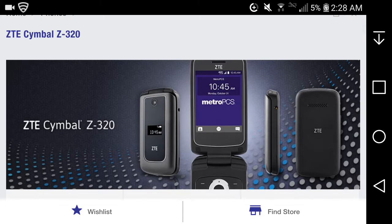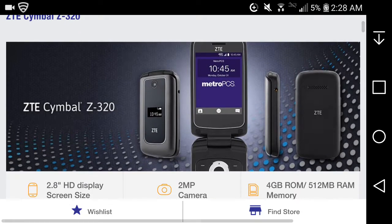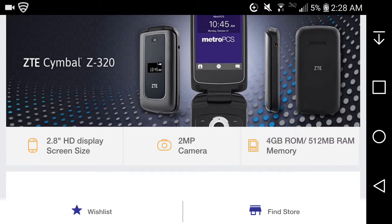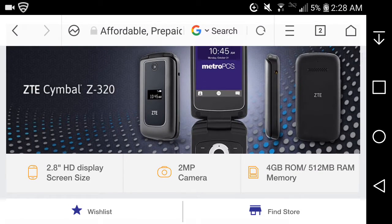I'm not sure if this one runs Android. As you can see, there's a front and back side of the phone, and here's what it looks like when it's open. It has a display on the inside, of course, and a little display on the outside. It has a CTE logo on the front and back of the phone. This would be good for a backup phone or a TracFone if you're looking for one.